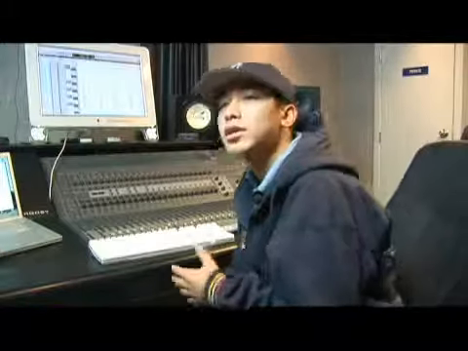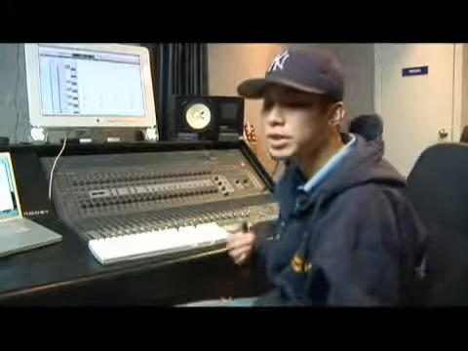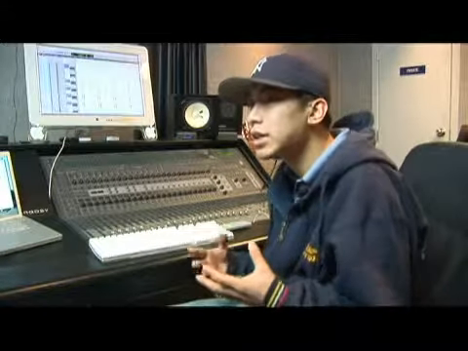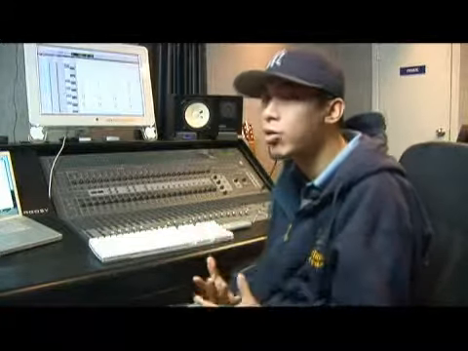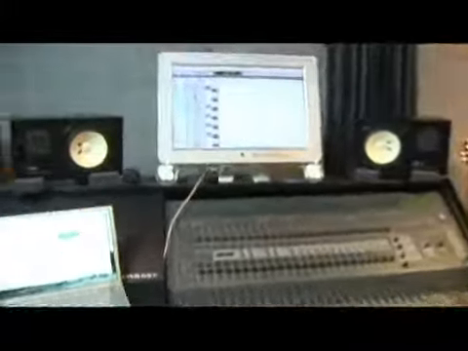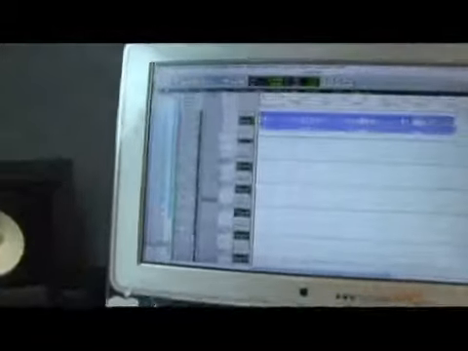First thing I want to speak about is the dithering and bouncing to disk. Whenever you're bouncing to disk and you start out with a 24-bit session, you're bouncing down to 16, you always got to dither. Dithering basically helps reduce the noise. It kind of sets everything and quantizes it, improves the sound quality of your track. So when you're actually bouncing to disk, make sure that on your master track that you have a dither on it.